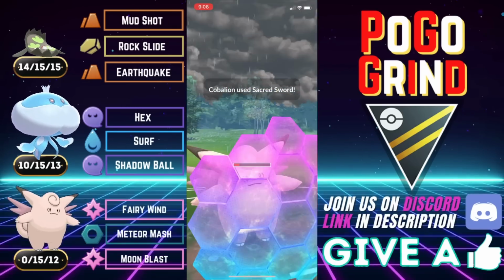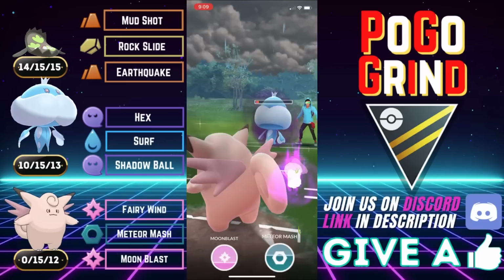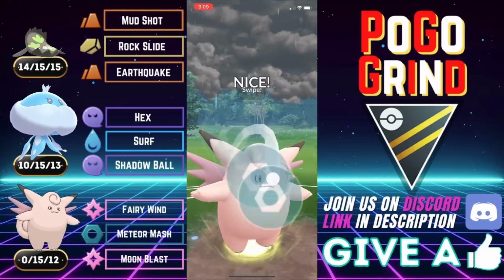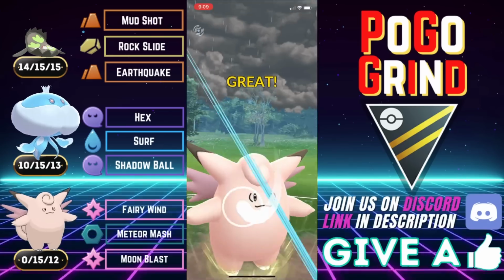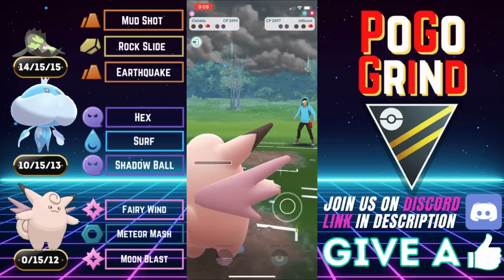Gonna shield the next one. I knew it was just another Sacred Sword, but we are quite low. And they pivot into the Jelly. So we're just gonna maximize on our energy here to have some residual energy. We say bye-bye to the Jelly. And now it's a race.